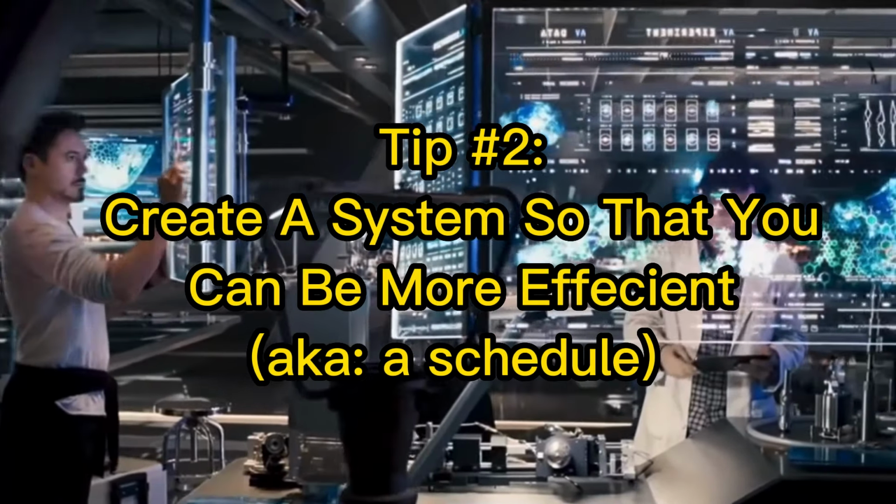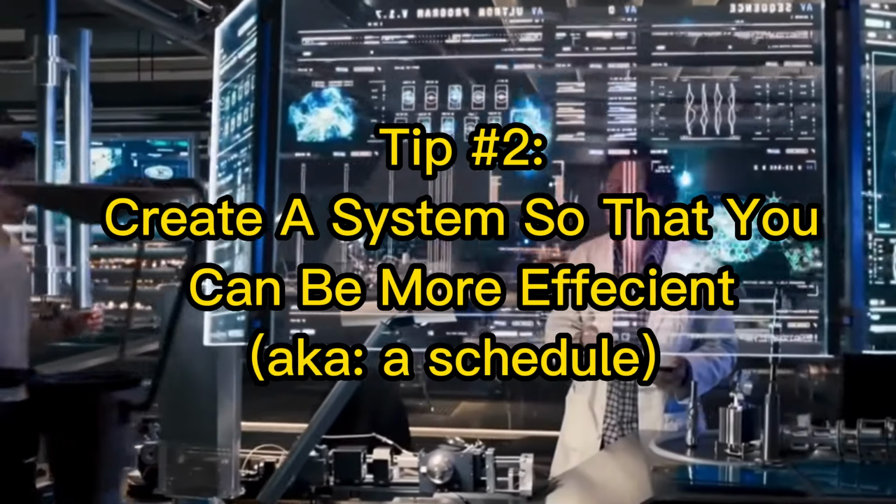Each person is going to have different circumstances, and it is going to be up to you to figure out which one works best for you. This brings me to my next tip, which is create a system of creation that is efficient so that you can get the most work done.